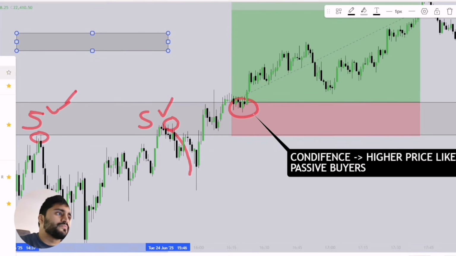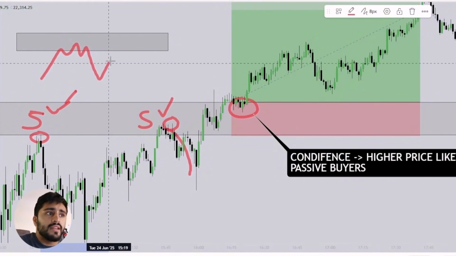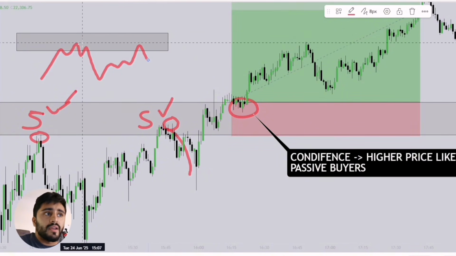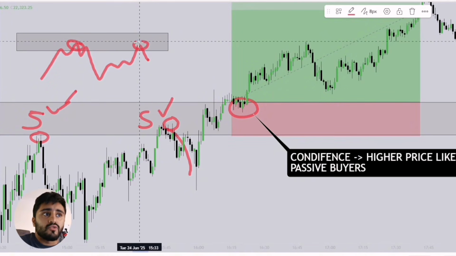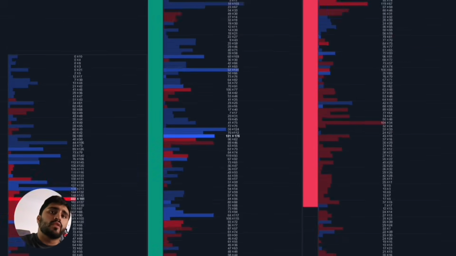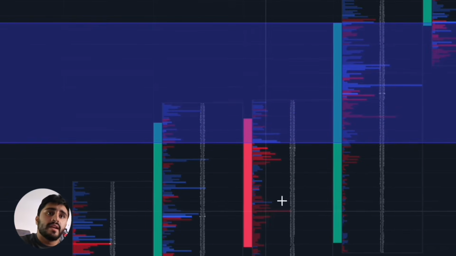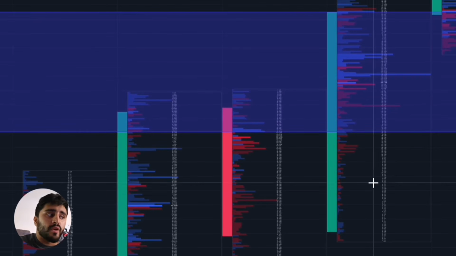What we can see is the market rejecting. So buyers have failed here, and buyers have also failed here. So we can see essentially supply is in control. And I want to stress again, the reason I know that is because aggressive buyers have failed. Now from here, we see price breaking above the level. We can see a huge break to the upside.